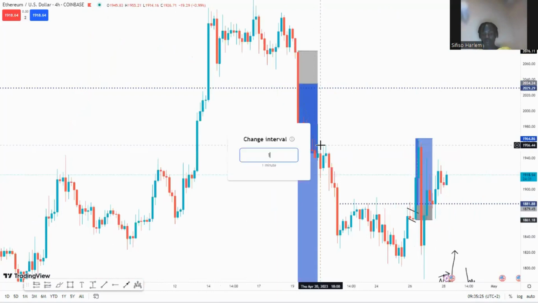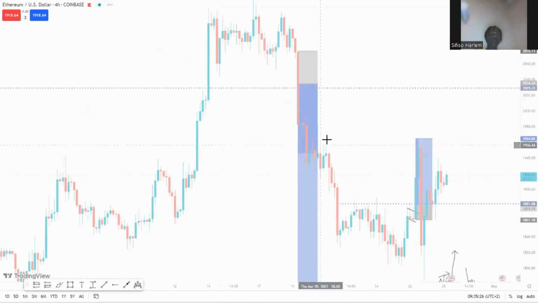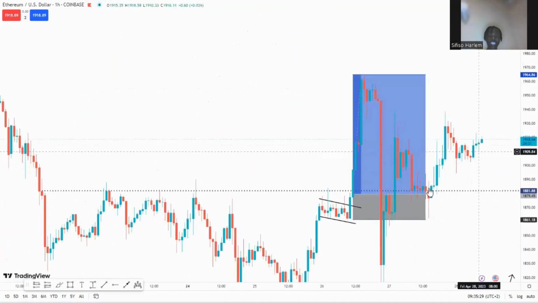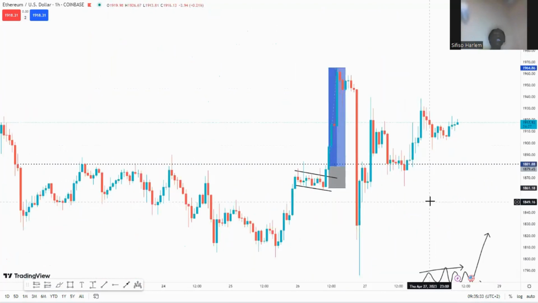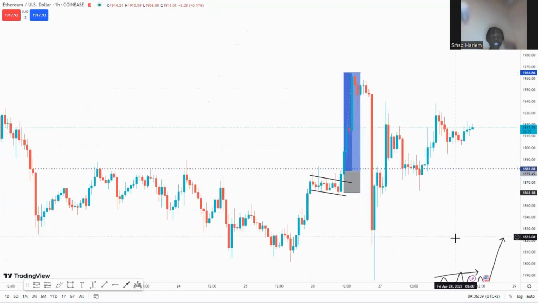So now, based on how I add confluence into my trades, it helps me, people. It really does help me in a good way, in a positive way, in a rewarding way, right? So, people, this is how I trade a bullish flag. This is how I add confluence into my trades. And this is how I look for my trades. And this is how I base my trades and my entries. It happens. Sometimes it doesn't happen.